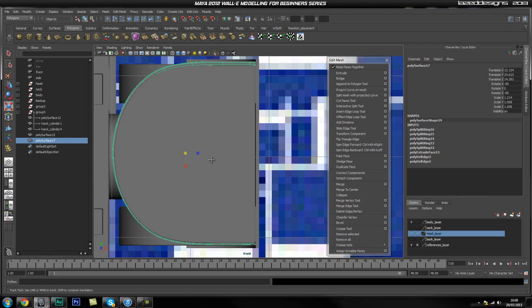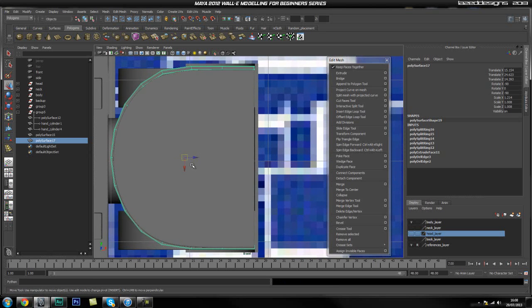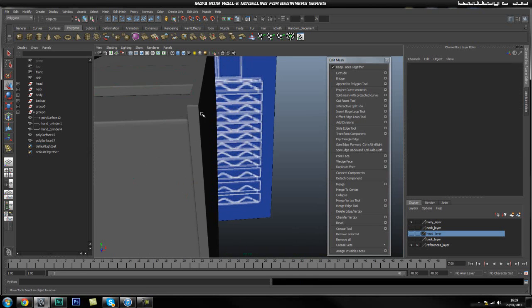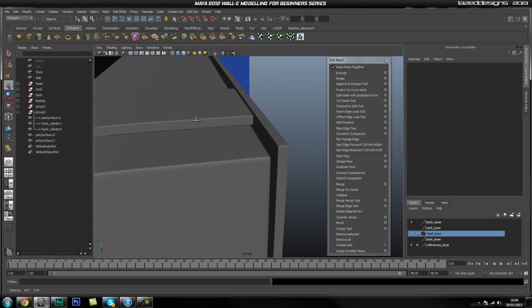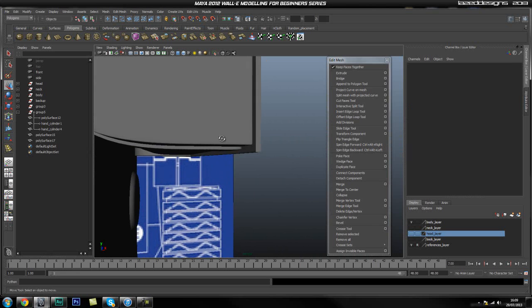Just going to my front view again. Okay, that's looking pretty good. Let me just have a look again. Okay, that looks all good to me. So now we've got that strap sorted.